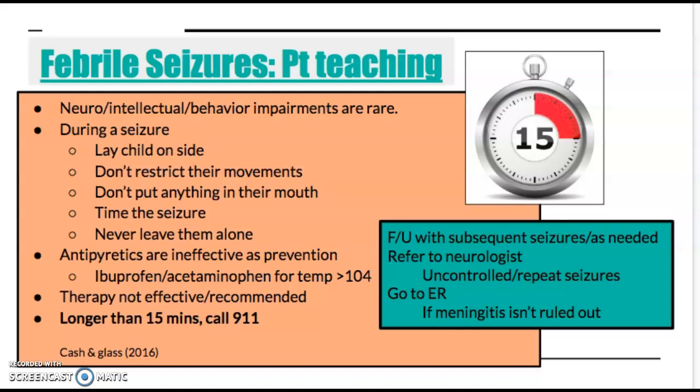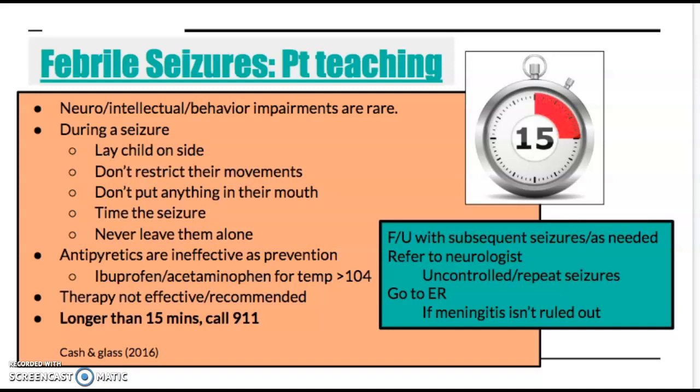You want to tell them that medications that bring down the patient's temperature are ineffective to prevent seizures, but they do want to give ibuprofen or acetaminophen for temperatures over 104 degrees Fahrenheit. Therapies that are generally used to prevent seizures in other kids are not effective and not recommended for febrile seizures. And lastly, but most importantly, if the seizures last longer than 15 minutes, they need to call 911 and it's a medical emergency.